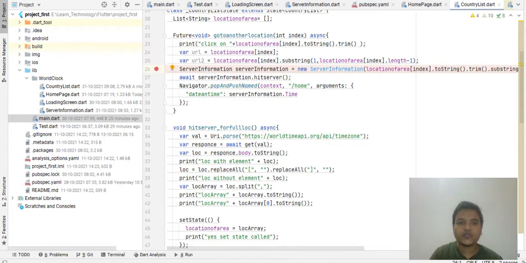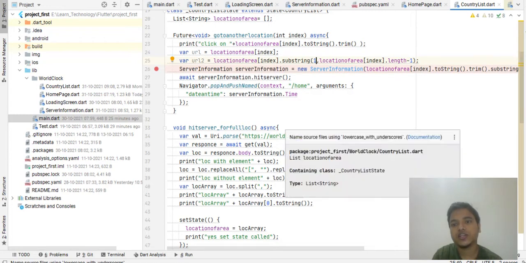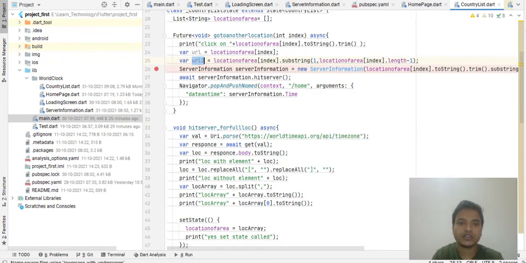To remove string patterns like commas, create a substring from 1, because we have to extract the element at 0, and the end will be length minus 1, and we have to pass this URL here rather than here. Trim will still be the trim, otherwise we will get an error again.